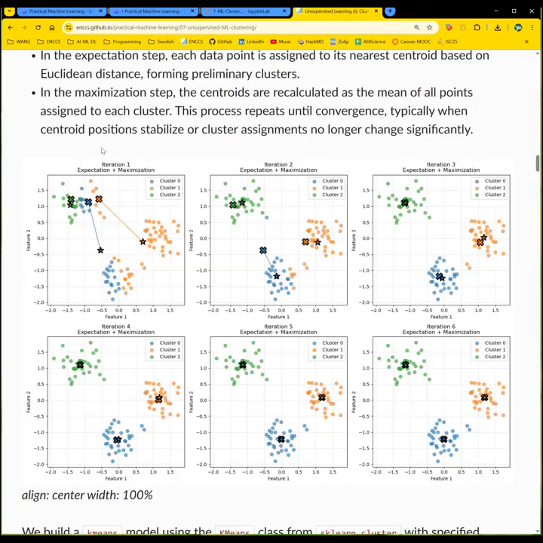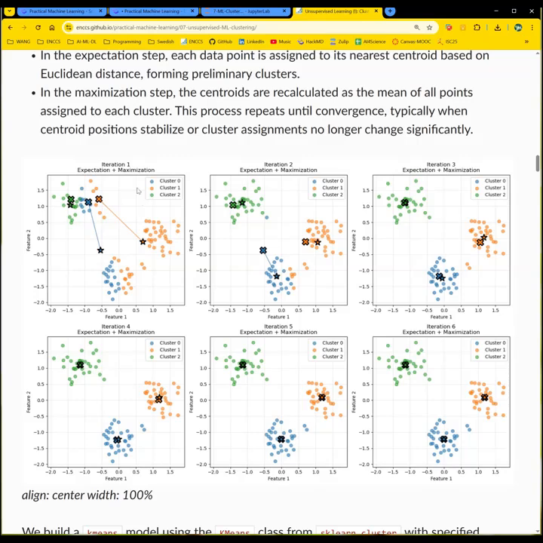This cross mark is, you can say, the average position of all the points within this group. If you're quite familiar with molecules, you can say this is the center of mass of this molecule. Here we take this image as an example to describe. This is the data. We have lots of data points. Ignore the colors right here. In the first round, we should choose how many clusters we're going to divide this group of data into. Let's say 3 clusters. Okay, predefine k equals 3.